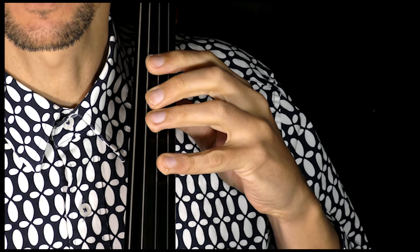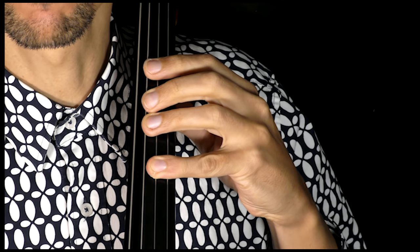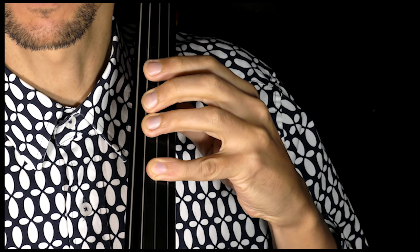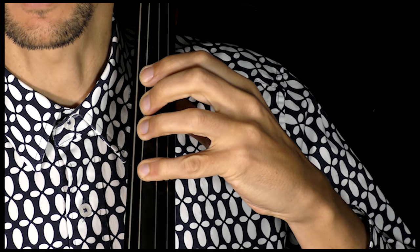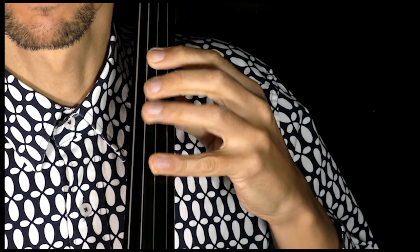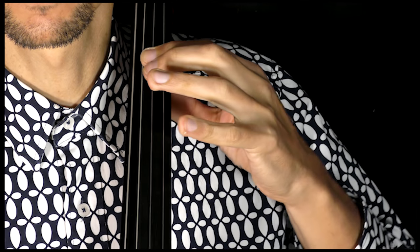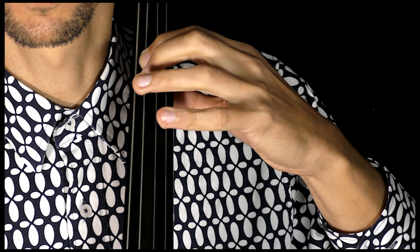Compared to that technique, when you put the finger like this, and then you just roll it towards the next string. This is more advanced technique. Try it now, and if it feels too difficult, then come back to it when you get more experience.